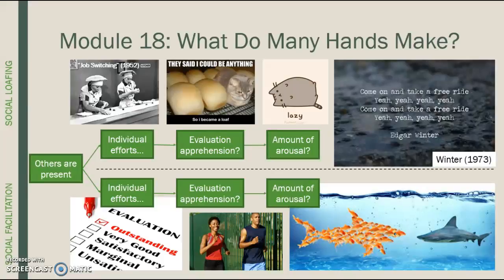So Module 17 mentions how being surrounded by others can lead to social facilitation, but pay attention to page 203 here, where it talks about how being surrounded by people can influence either social facilitation or social loafing. Luckily, researchers have been able to identify characteristics of the task, whatever you're working on, and also of the group members or your relationship to those group members that can lead to less social loafing. So make sure you note those characteristics, and those can be found on page 205 and 206.